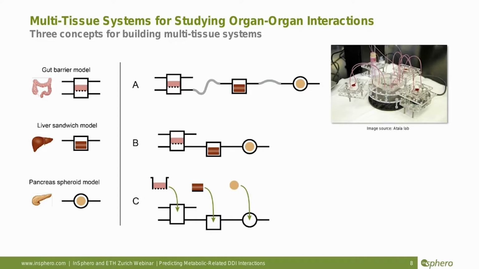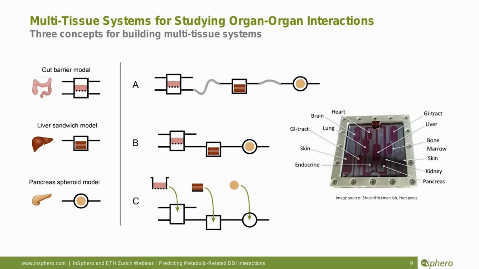A second version is a monolithic design, type B, where the channels are structured directly inside the substrate and are hard-coded inside the device. This allows less flexibility, but at the same time, you can very precisely define the liquid routing between the different organ models using microsystems technology structuring processes.